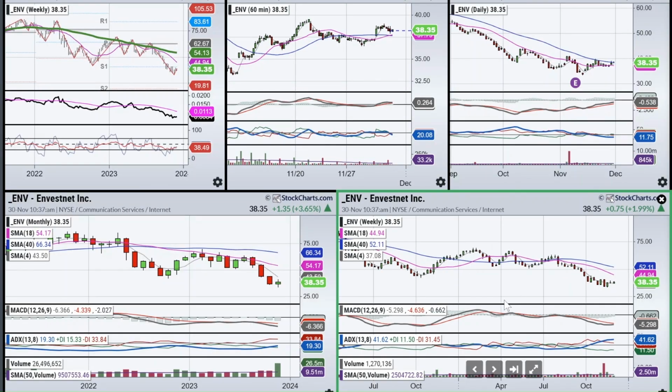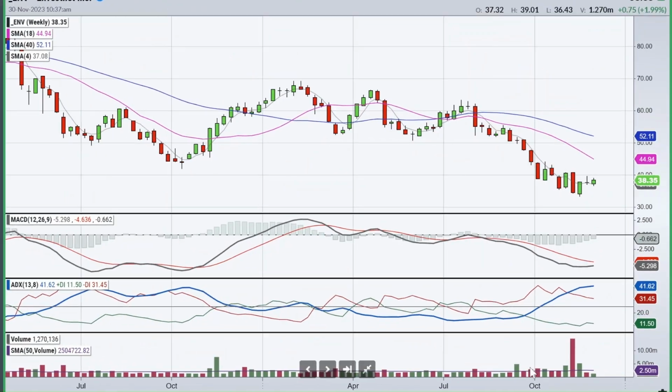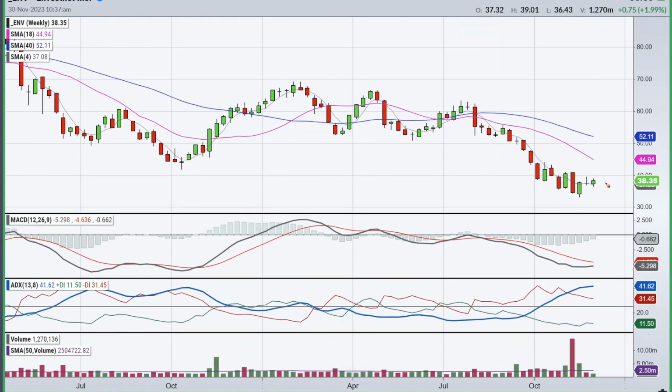All right, let's look at this. This is a reversion question. A reversion back towards the 18, right? We got stretched away to the downside. We are losing a little bit of momentum. If you look at the red DI, the sellers are losing some strength. Now, there's not a lot of strength in the buyers, but we do have a little bit of room to the 18 week. Now, what bothers me is that I don't have any of my bars in there.